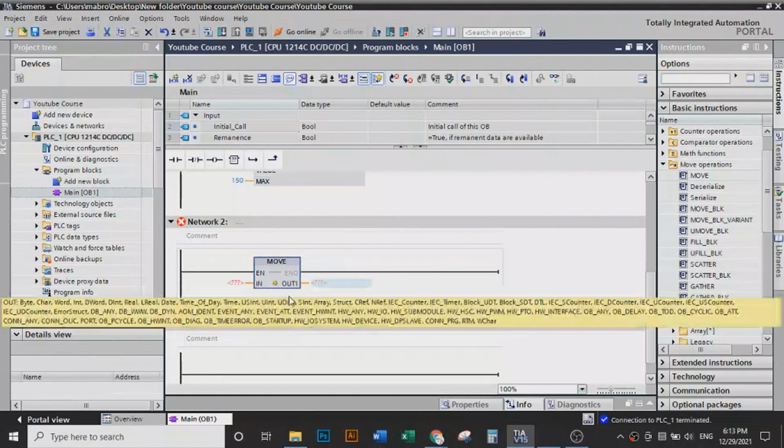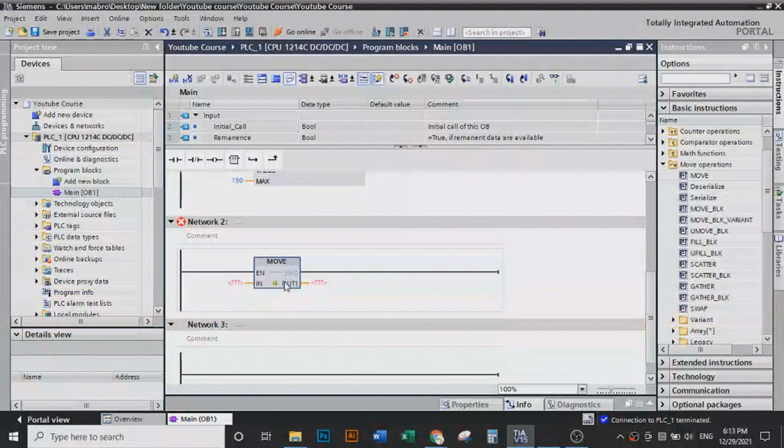Just keep in mind, guys, that the move function, as maybe you can imagine, moves values, but in fact it actually copies values, and that's how it works.